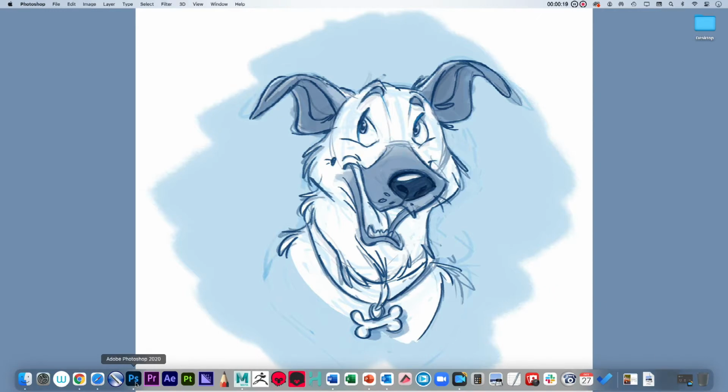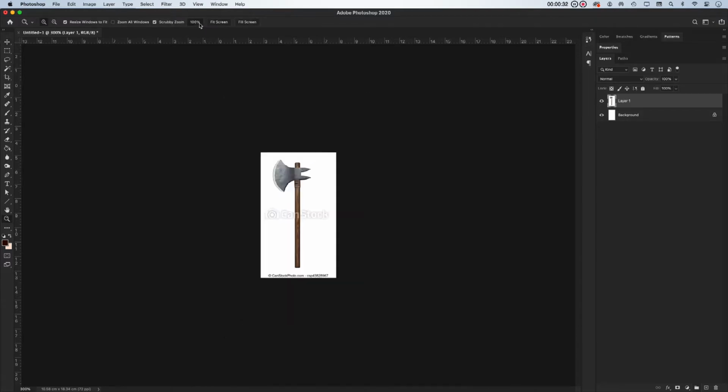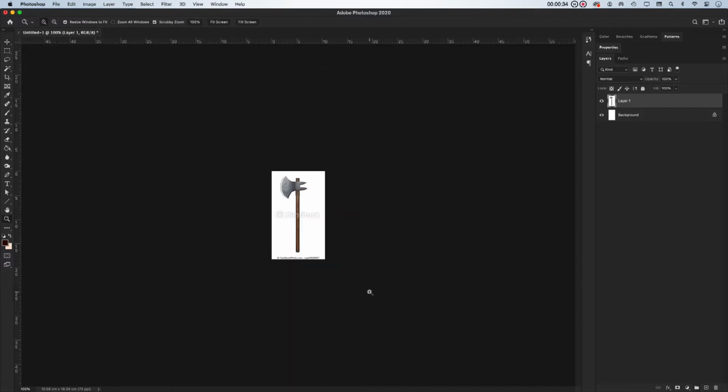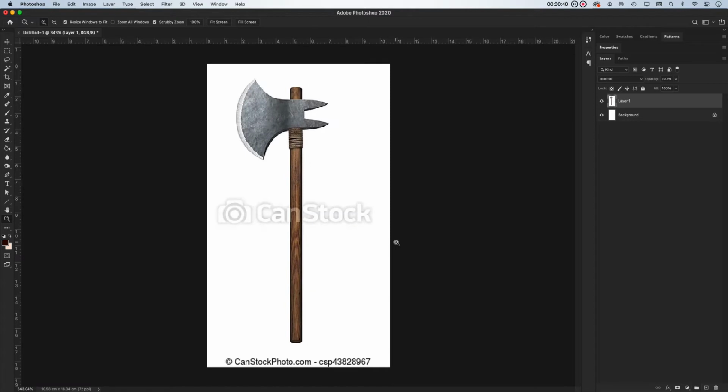In my case, I went onto the internet and I found this stock image of an axe. Now, you don't have to be too picky as far as resolution. I recommend just choosing something that you can see clearly. If I press Z for zoom and I say 100% to see the full 100% resolution, it's a pretty dinky image. However, it's got enough information in it that I can see what's happening. I don't need anything of a higher resolution. This isn't going to be used for rendering. It's just going to be used for the sake of modeling. So this works. This is great.